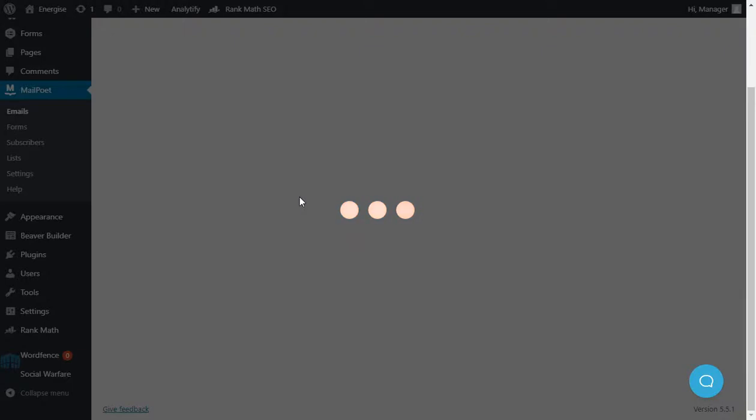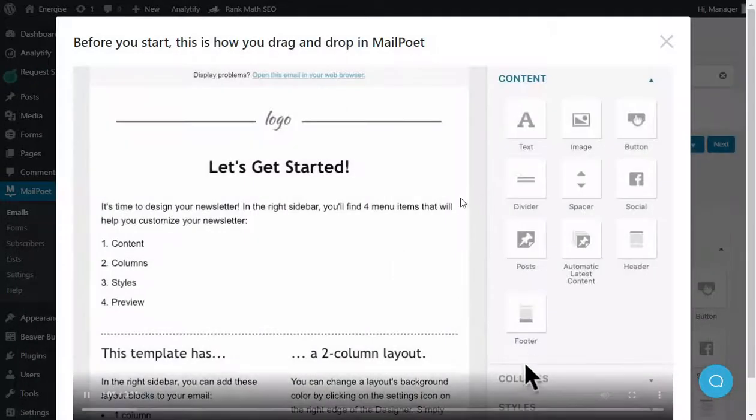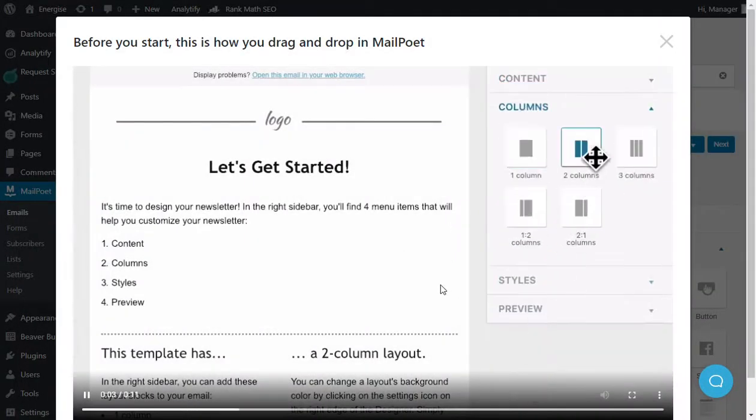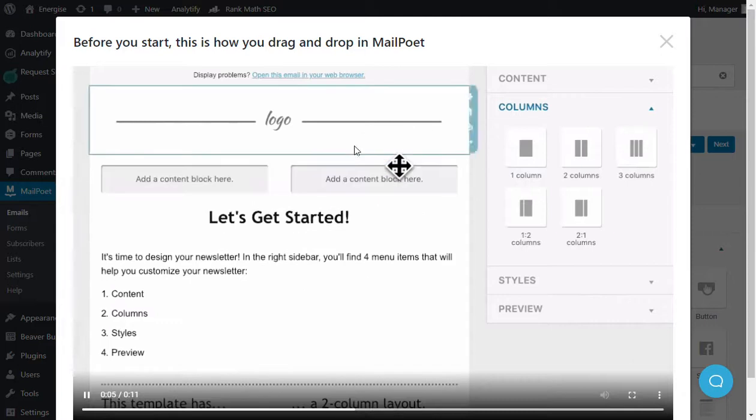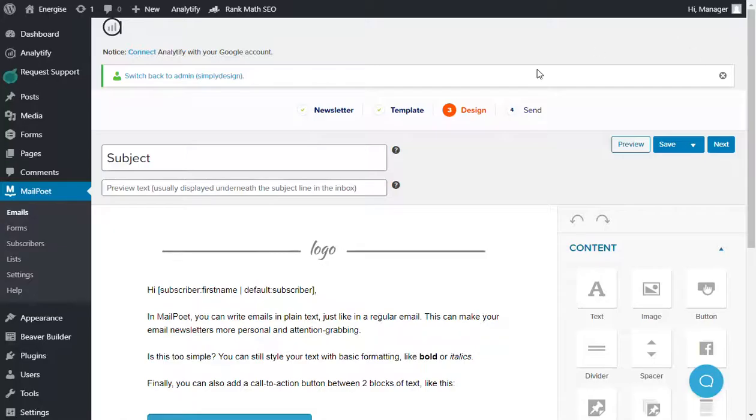Now it opens up the newsletter editor where you can design your newsletter. A little video tutorial is going to pop up first to show you how to use things, but I'm just going to cross that off.